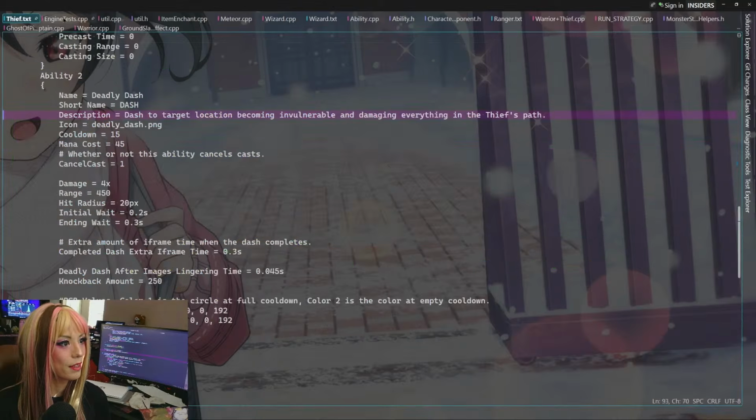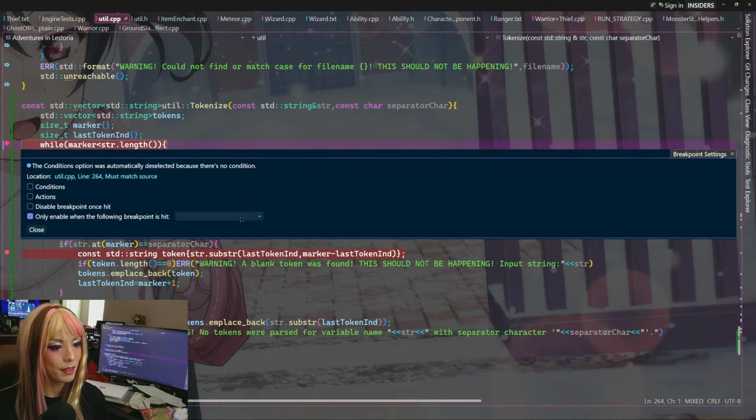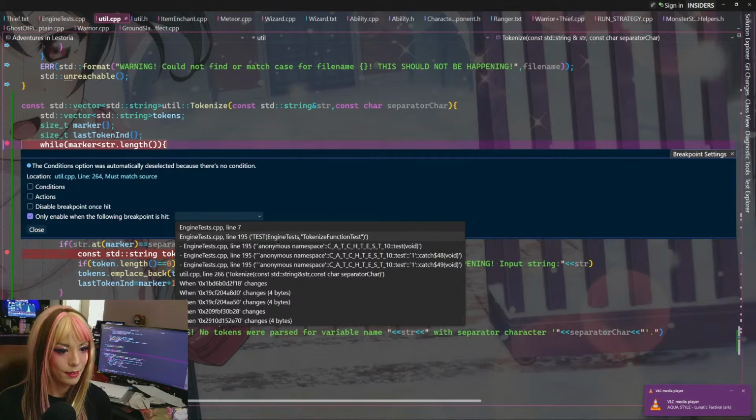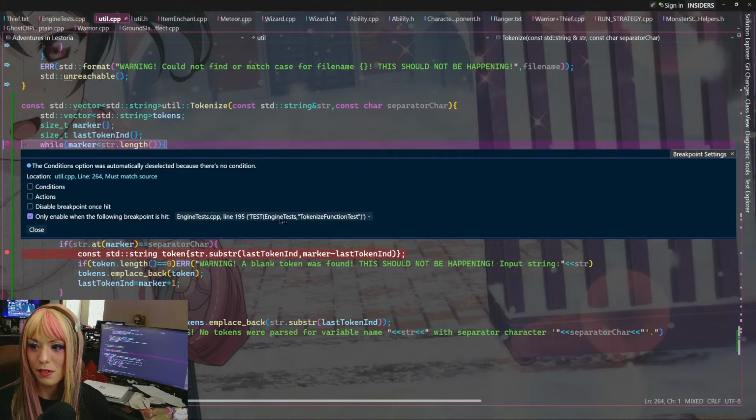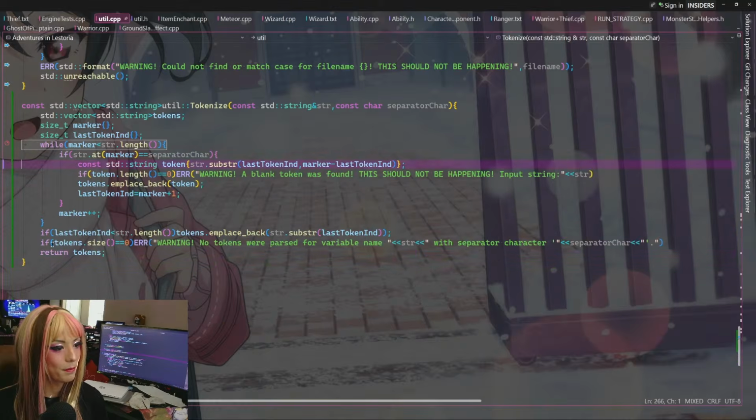Yeah, we're hitting this breakpoint. So we have to hit line 195 before we can hit this breakpoint. I like how there's multiple things here because it's a macro that expands. So we're just going to say: don't enable this breakpoint until that breakpoint has been hit, and then we can go from there.